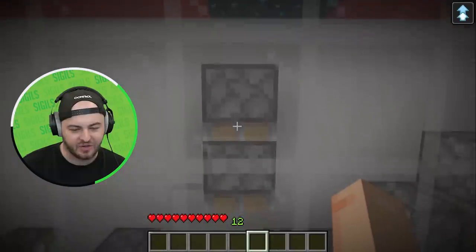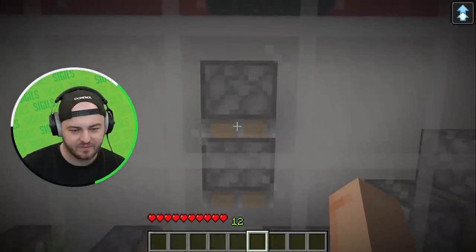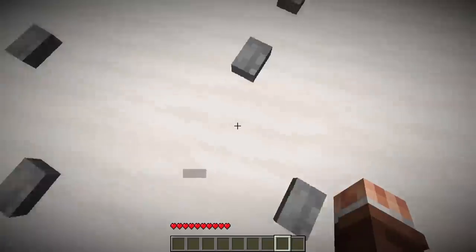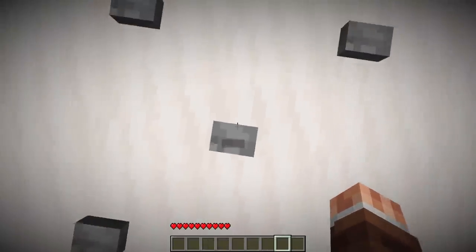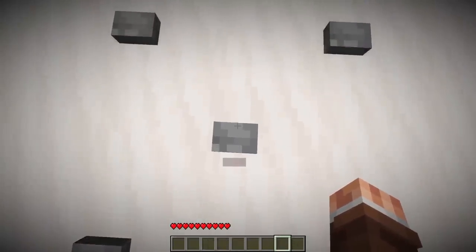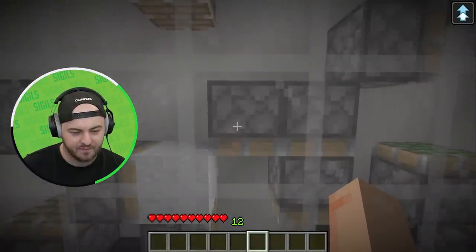Yeah. Okay, then you're gonna do this one and this one. So this one and then what? This one. Okay. Nice. Okay. Now just this one, so right here. I'm confused, man. It's one of those piston things, but like you can't see it. Oh, okay. This is a sticky piston. You have to press this one and then this one.